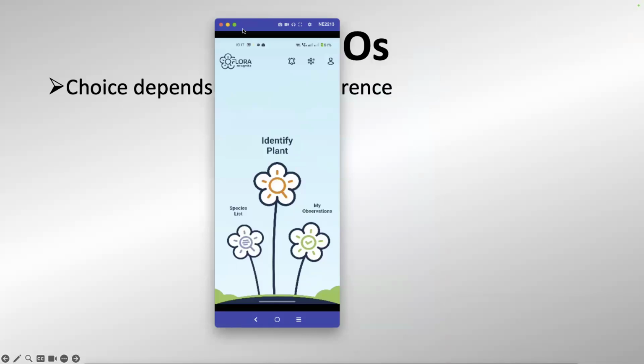So what I'm going to do now is just go through 6 or 7 of these apps and try them on a few random examples of species. The weather was so awful, I didn't go out and collect any real plants to do it on. So I'm going to do it on photographs. Now, let's just try Flora Incognita. In case, I should say there's no particular order that I'm going through these apps.